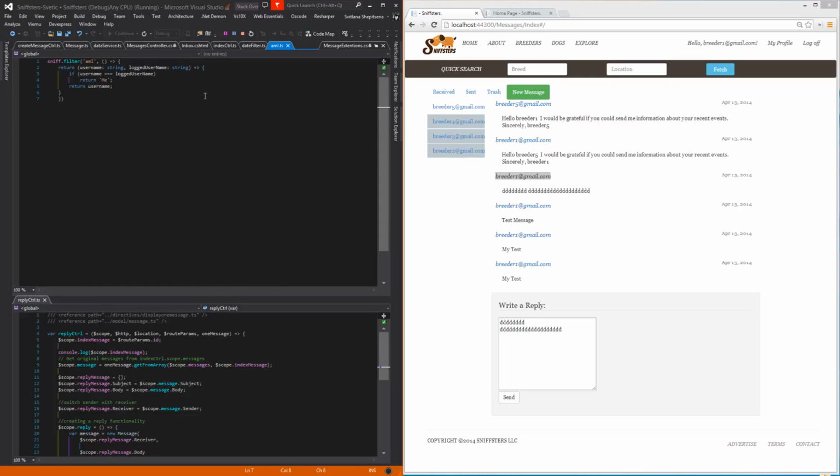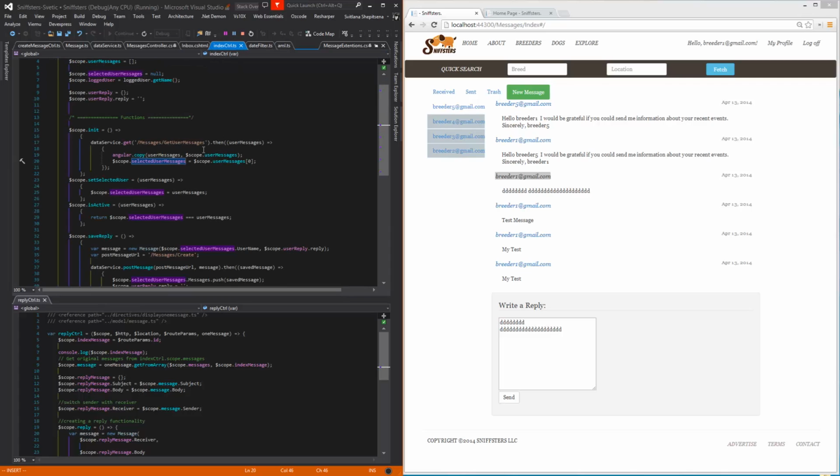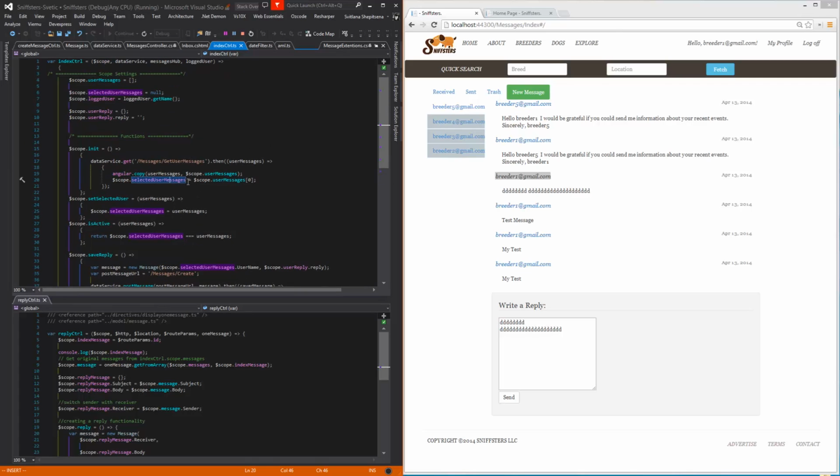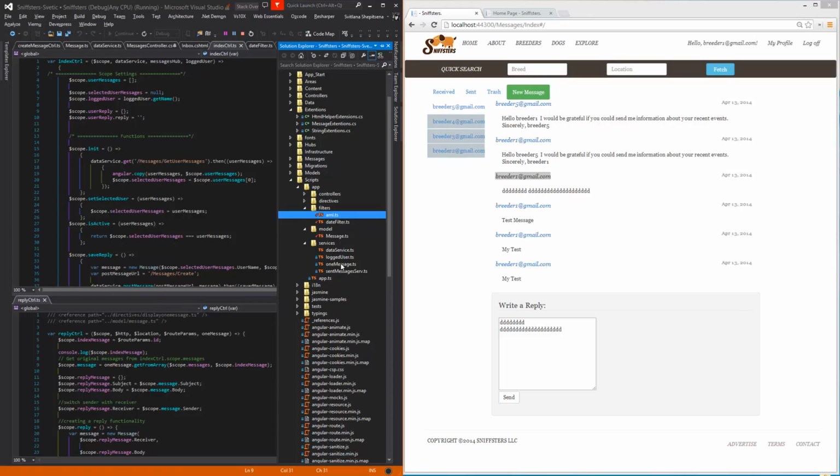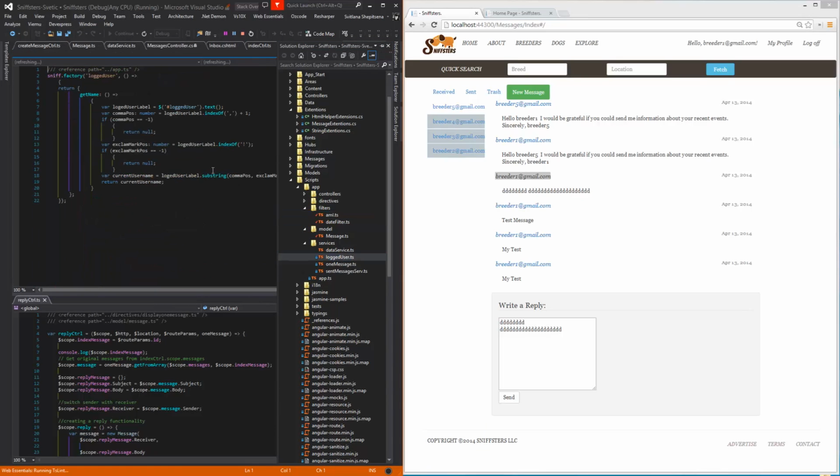And the logged in user is defined on the scope in our index controller. Here it is. And the logged in user comes from a separate service we created for it. I will show it in services, loggedUser.